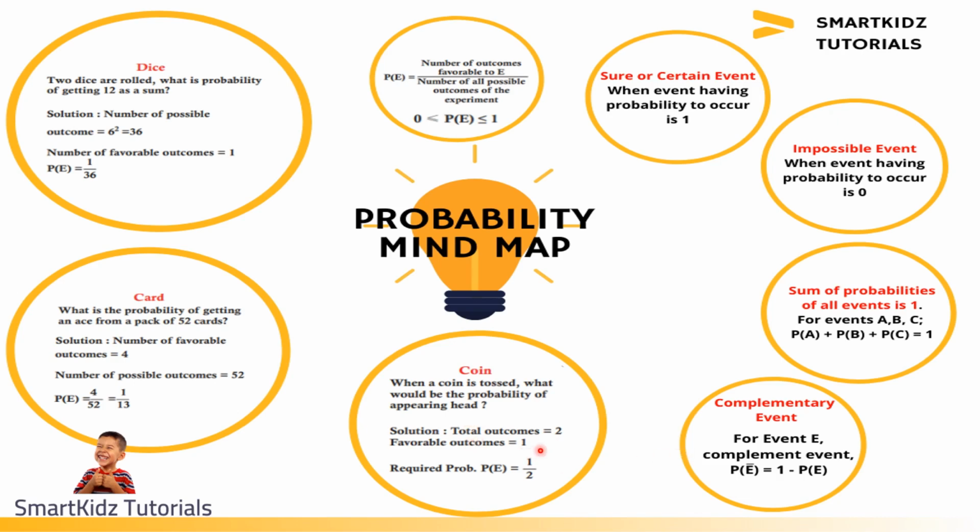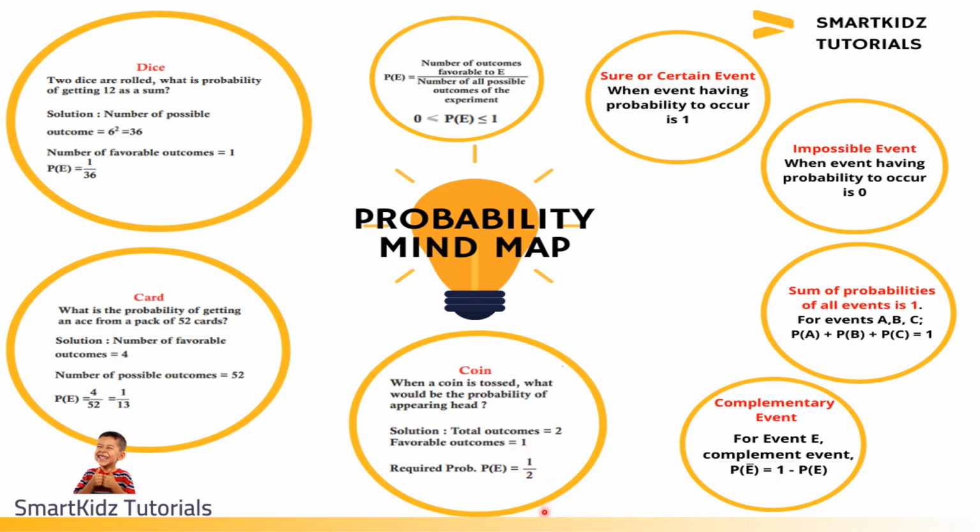It will always be 1 upon 2, because the total outcomes possible is 2, that is head as well as tail. But we are looking for a favorable outcome, and in this case our favorable outcome is head, which means there's only one chance for a head to come in one toss. So it will be 1 upon 2, because our formula is what? Number of outcomes favorable to the event, which is 1, upon the total number of possible outcomes for that particular experiment. The experiment is tossing a coin, and total outcomes is 2, because we can get heads, or we can get tails.